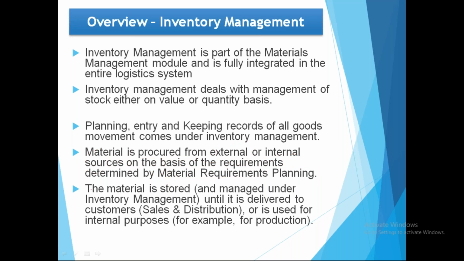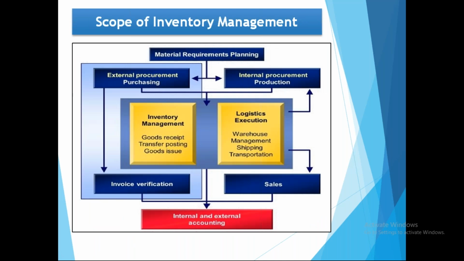Now once the material is procured or produced, the material is stored until it is delivered to the customer, or is used for internal purposes like production. So the material which is in the organization, if it is a finished product, can be delivered to the customer, or if it is a raw material, it will be used in production for consumption. So these are the basic functions of inventory management.